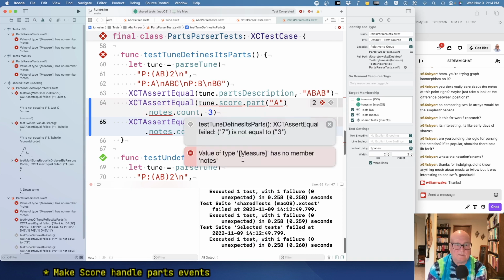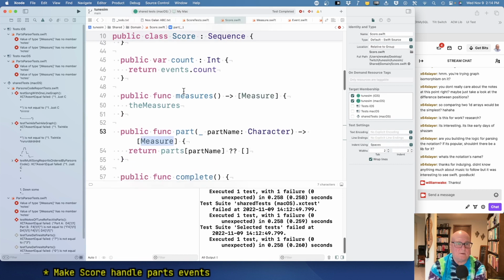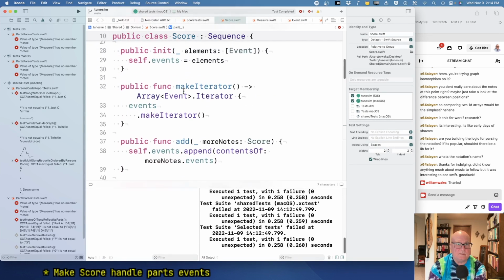Measure has no type notes. Tune.score part. Score.part gives me measure.